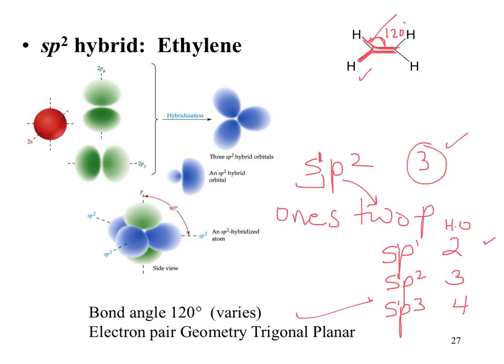A quicker way, the less than 5-second rule, would be: when there is a triple bond, it is sp hybridized. When there is a double bond on carbon, it's sp2. And when there is only single bonds, it will be sp3. So 3, 2, and 1, and 1, 2, and 3. And so 3 plus 1 is still 4, 2 plus 2 is still 4, 1 plus 3 is also 4, because carbon can form a total of 4 bonds.